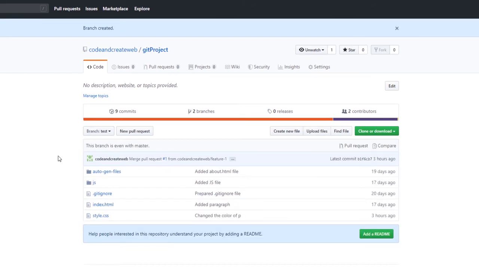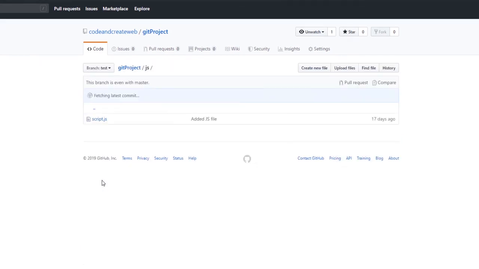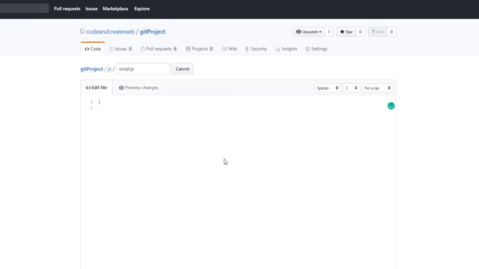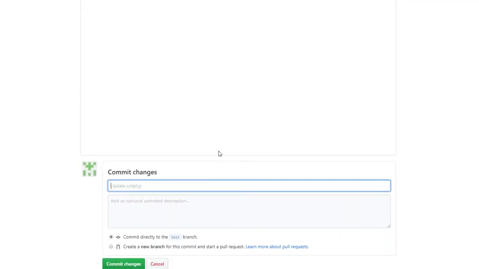So the new branch is created, and now let's go ahead and make some commits on that newly created branch. Suppose that we want to add some code inside of the script.js file. Let's open it, then click the edit icon and create the variable. Assign to it some number value, let's say 100. Then down below make a new commit, created variable.